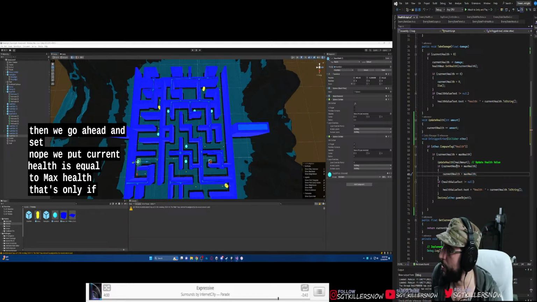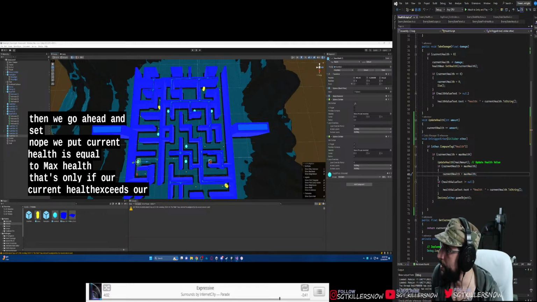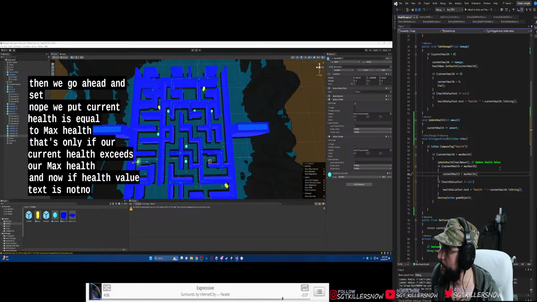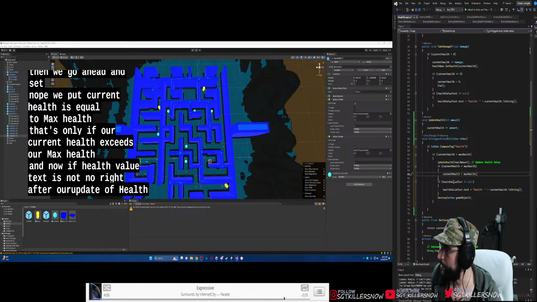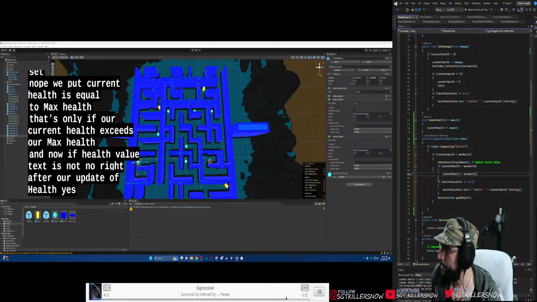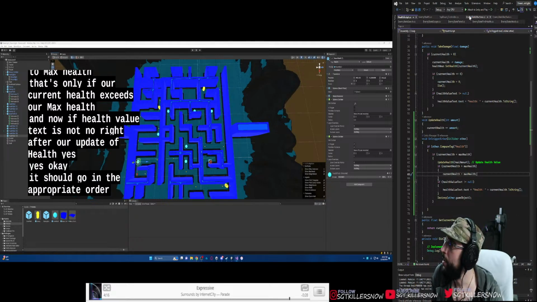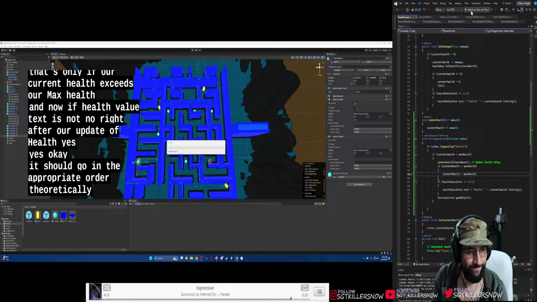That's only if our current health exceeds our max health. And now if health value text is not null, right after our update of health, yes. Okay. Should go in the appropriate order. Theoretically. Right?